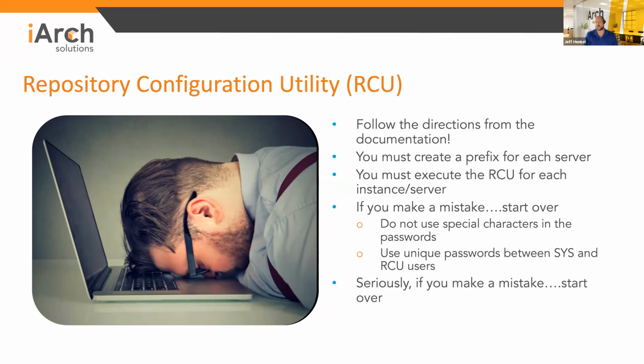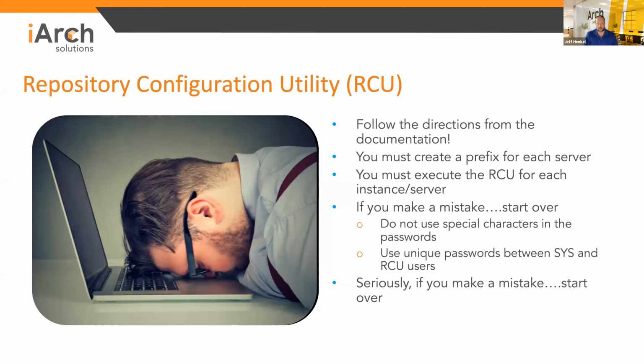Use unique passwords between the system and RCU users. You will get prompted to use the same password for all the RCU users, which is fine. But I do make sure that the sys user itself has a different password, and that's just a general best practice.